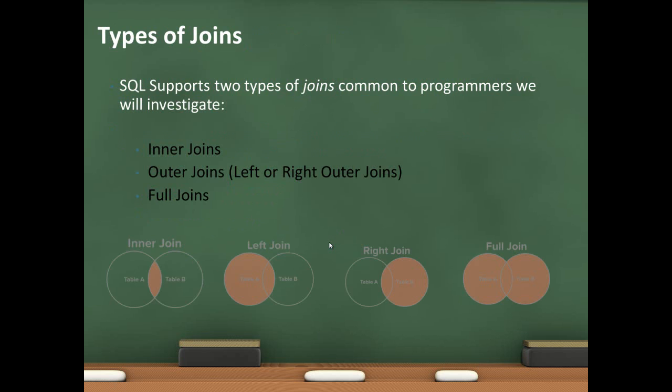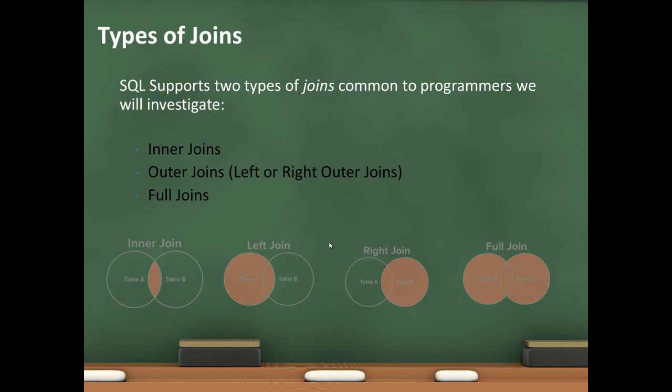So now let's talk about the types of joins that we've got, the physical types of joins. We have what we're going to refer to as an inner join. We're going to take a look at outer joins, and there's what's referred to as a left or a right outer join, and then there's a full join. And we're going to talk exactly which one of those we're going to use.